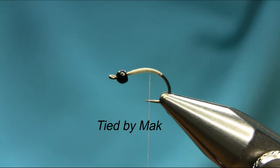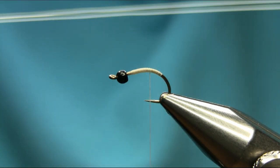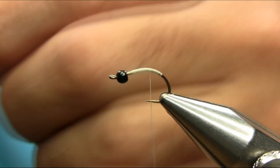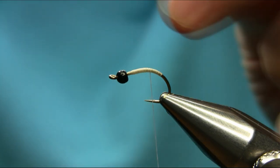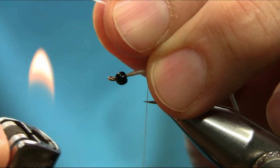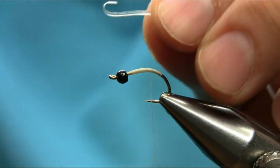Just for the body, as usual I'll be using this clear stretch, 1 millimeter thick. So I'm just going to cut this. And if we can melt one side and then kind of pinch it and stretch it, that will create a nice catching point.